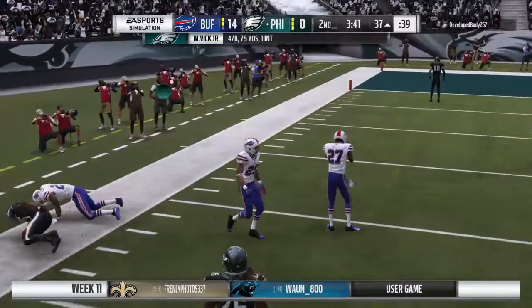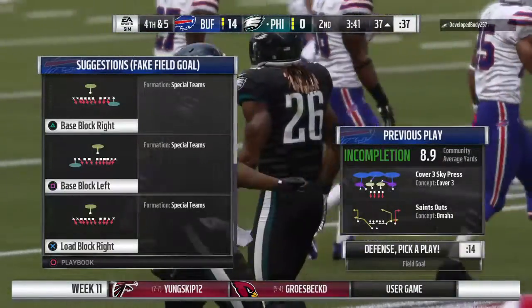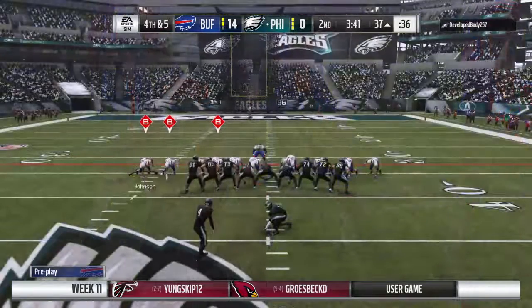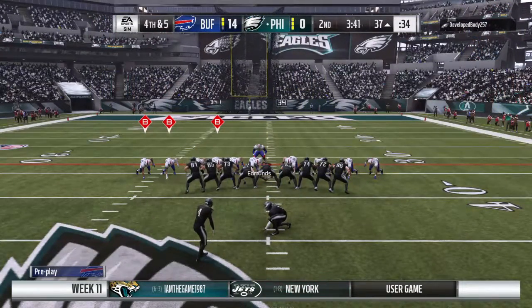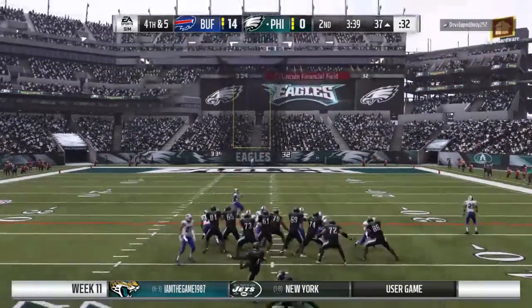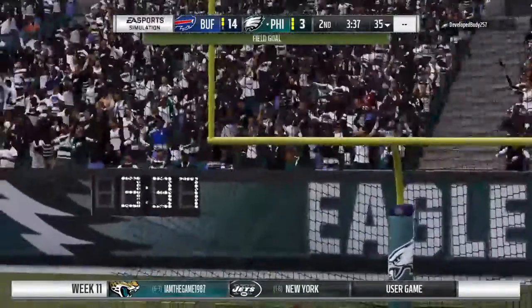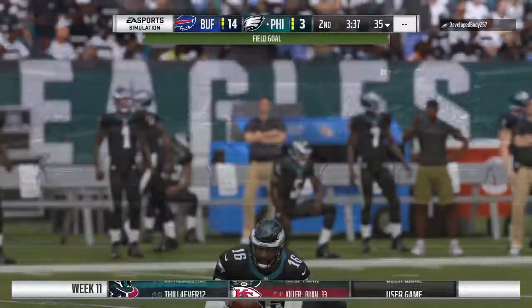And this is going to be incomplete. Not only was the call spot on, how about the execution of that defense right there? The zone was absolutely locked up tight. He was trying to force it in there on 3rd down. But if there's a time to force it, he felt like he needed to make a play, right? Yeah, exactly right. 3rd down, you got to try and find something. There's nothing available there for him.